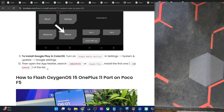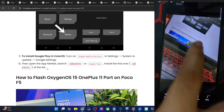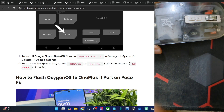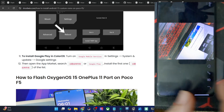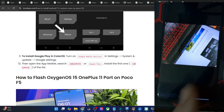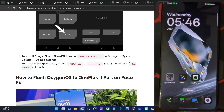From the App Market, simply search for 'Google Play', install the first result named something like Play Store, and then install it onto your phone — you will get the Google Play Store working without any issue. As of the time of recording this, the camera was reported as not working, but let me check — the camera is working well and good. I just took a photo and the camera is in fact working. The camera bug has now been rectified and the sharpness is also great. If you have any queries regarding any of the steps, do let me know in the comments, and thanks a lot for watching.